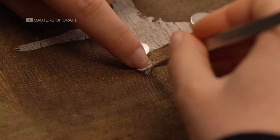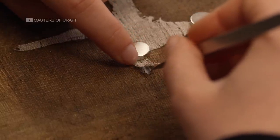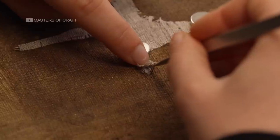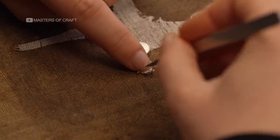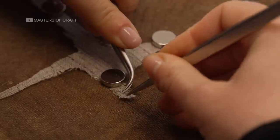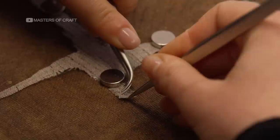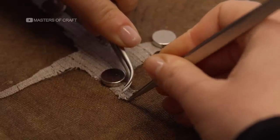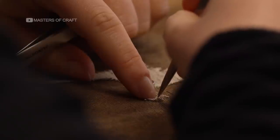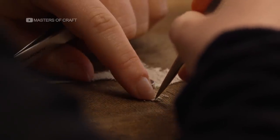The artisan delicately connects the old threads of the linen with the new threads, an intricate and time-consuming procedure. Marrying the new patches to the old linen is a process that requires attention to detail and precision. Fibers are deliberately split and frayed to ensure seamless attachment to the old linen, concealing any evidence of prior damage.